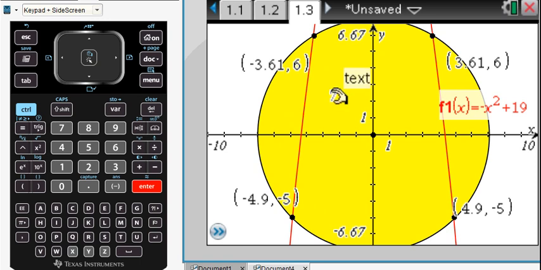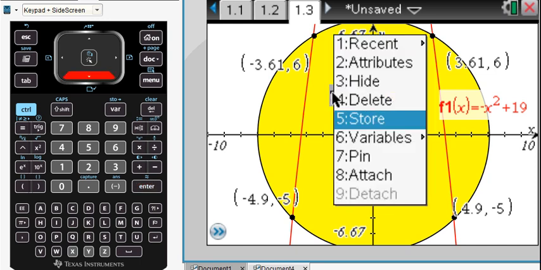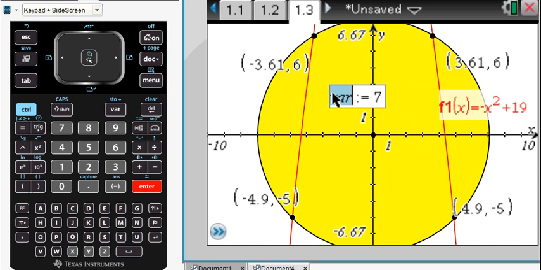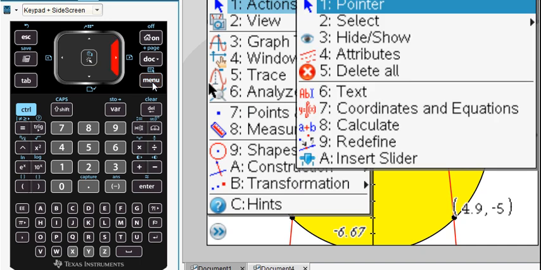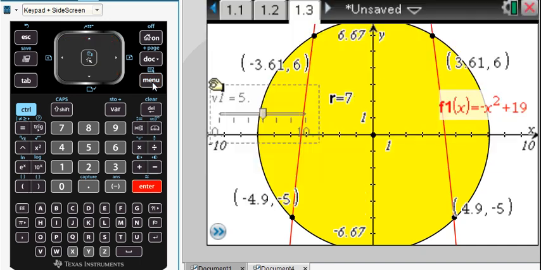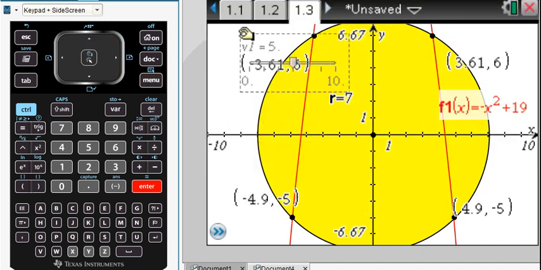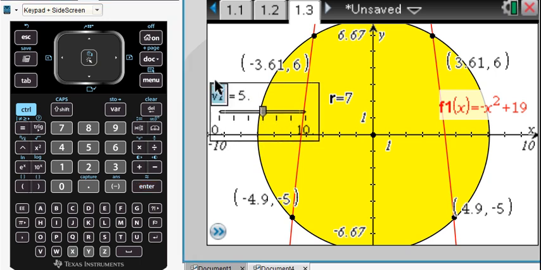All right, so that's about it for showing you that. It could make it more dynamic by adding a slider and storing this as some sort of variable like R. That seems like a nice thing. Action, inserting a slider. Here you get to pick where you want to put your slider. Right there. I'll call it R.